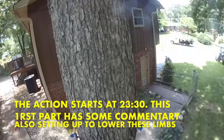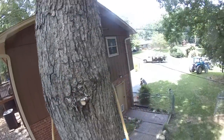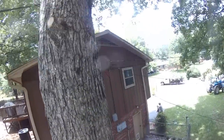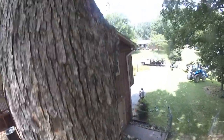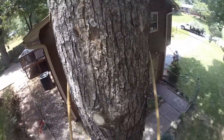This is going to be one of those videos where you get to see me do this white oak here that was right on the edge of the house, as you can see. And definitely, as I mentioned in that previous comment, these trees like this are always the interesting ones that you'll do as a tree guy or tree gal.